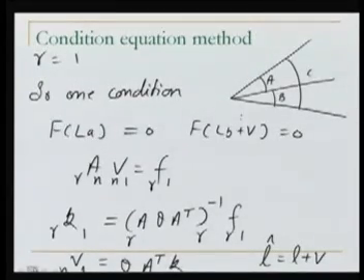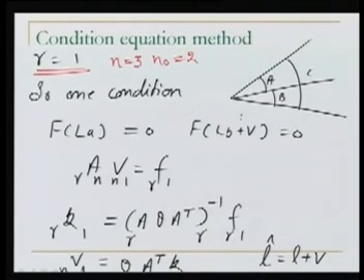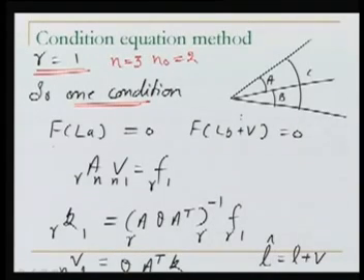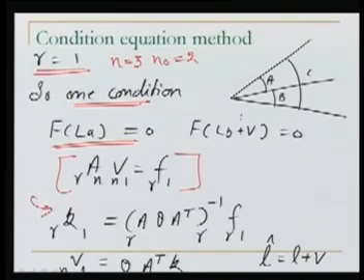In this condition equation method, we know that at the moment we have n equal to 3 and n naught equal to 2. So our redundancy is r equal to 1. As we have seen in the case of the condition equation method, we need to write one condition here. What will that condition be? We need to write one condition, and the solution follows like this. We write our basic condition this way, then form the equation in the form AV is equal to F, then find the value of K, and finally find the value of V. We'll come back to this later on.